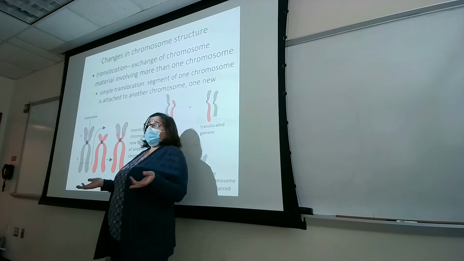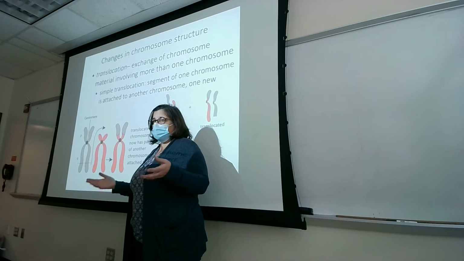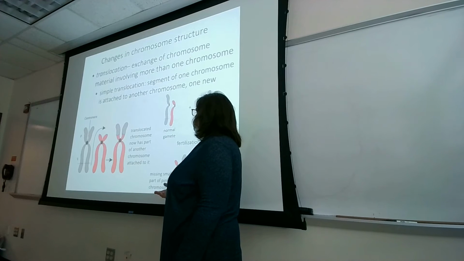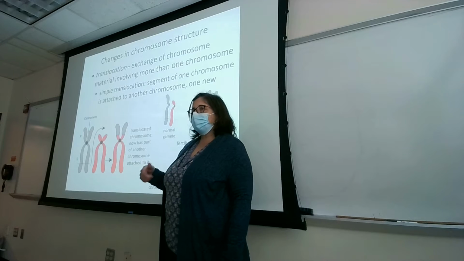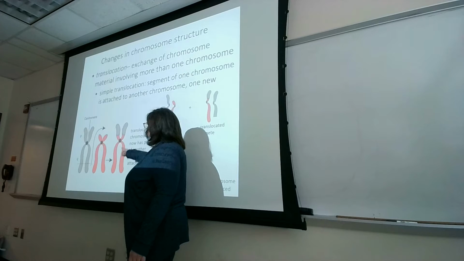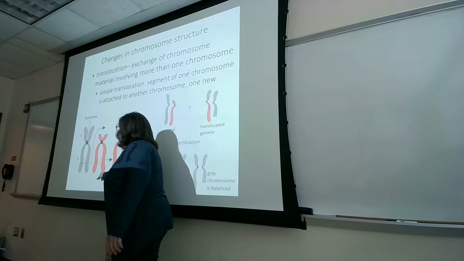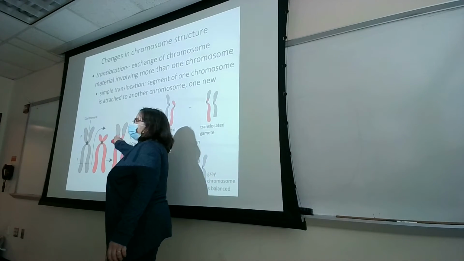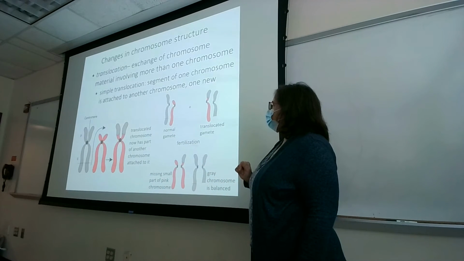Now that brand new combination may be beneficial, or it may be neutral, or it may be detrimental. We don't know. It just depends on what chromosomes and genes we're talking about. But when this individual goes into meiosis, it's going to create a problem in pairing again, because what does this chromosome actually pair with? It can pair with this other one, its actual homolog, or it can pair with this little bitty bit that comes from another chromosome. And so you get these weird little structures.